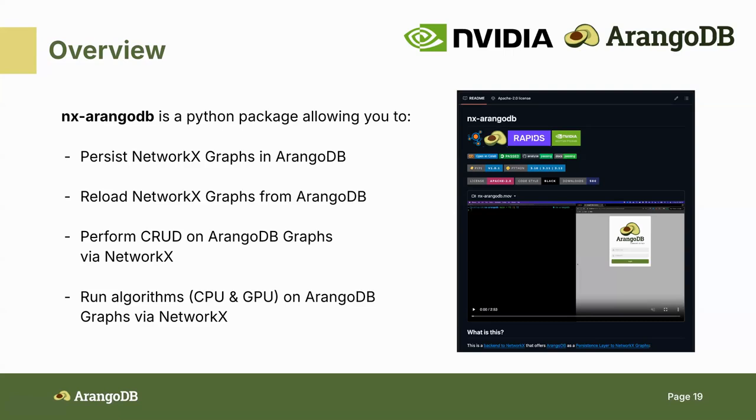From a data structure perspective, it's nice because NetworkX graphs are built upon dictionaries of dictionaries of dictionaries. Because ArangoDB is JSON native, we support the ability to store nested objects. Similar to how you can add nested objects for a NetworkX node, you can have that same functionality reflected in ArangoDB.